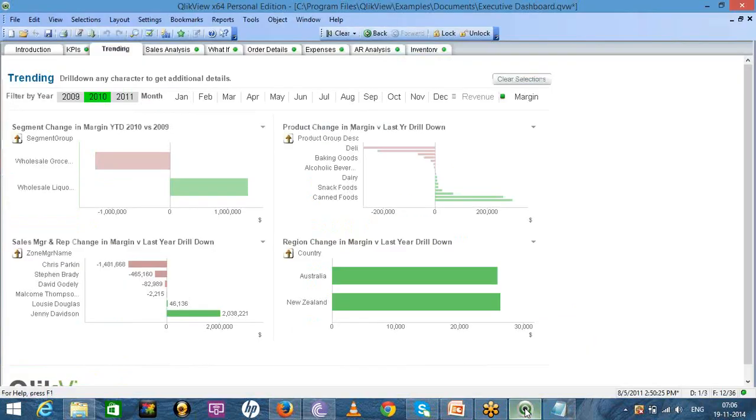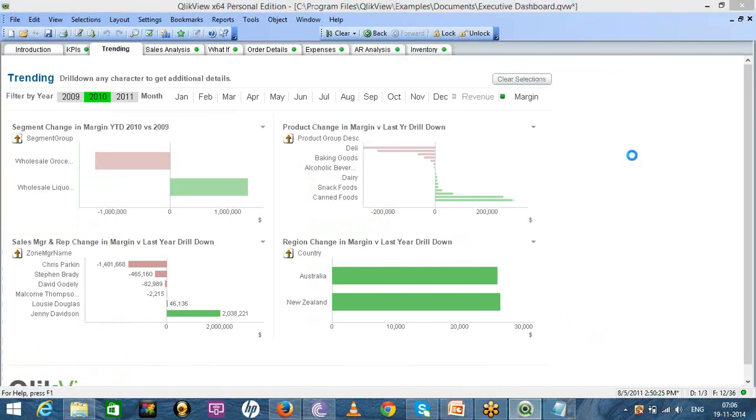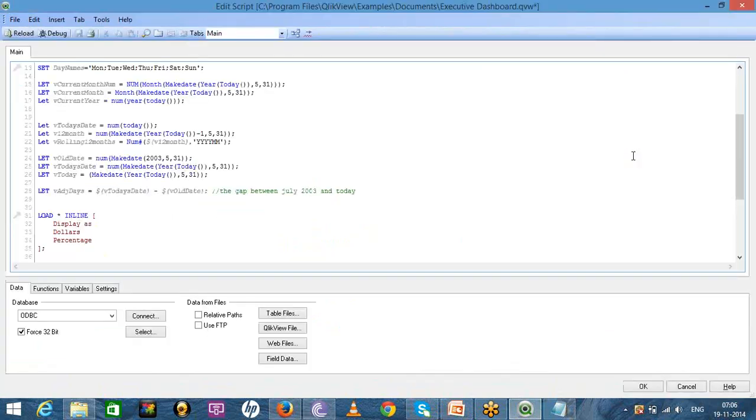In QlikView, for each and every event, for each and every activity, some code will be generated. For example, I have established a database connectivity. For that one, some code will be generated. We have loaded few tables. For that one, some code will be generated. Here, code will be generated automatically, but we need to modify the script according to our requirement. That is very, very easy.